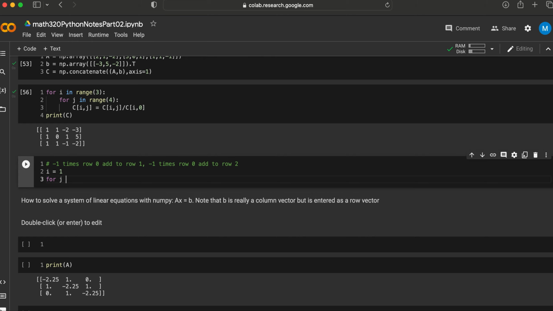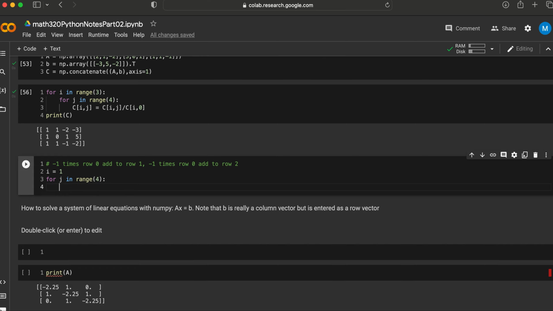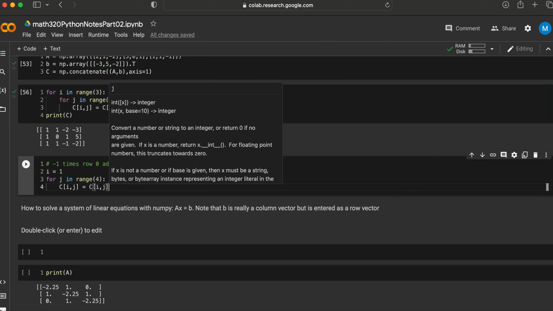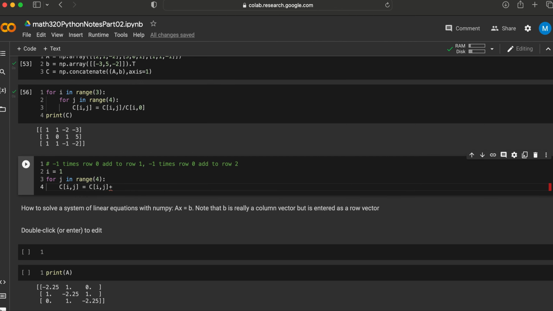So for j in range 4, the new value of row I, column j, is equal to the old value of row I, column j, plus I'm going to add -1 times the corresponding column element in row 0, right?